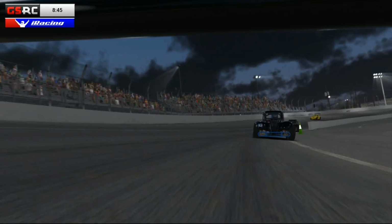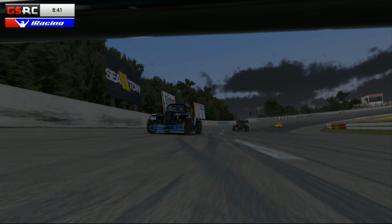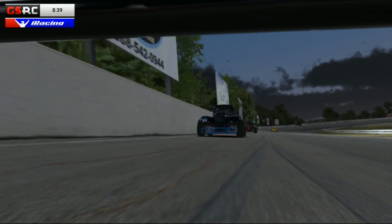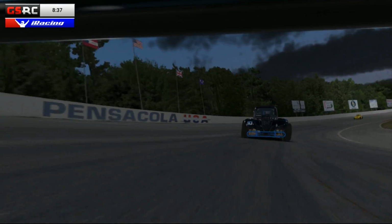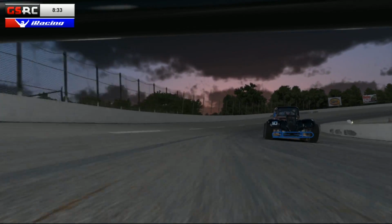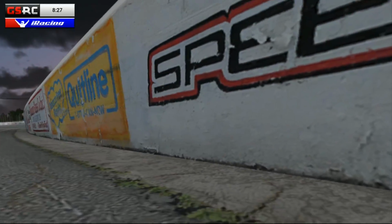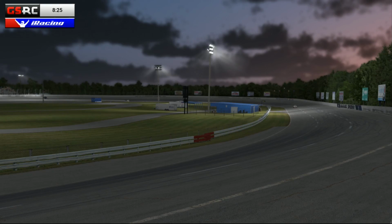But yeah, these cars do accelerate really well, but on an oval like this, you have to manage your momentum. That means you need to get down to the apron, stick it in there, and then drive it off again. Obviously, you have to be careful about driving off too much because those walls get mighty close. Yes, indeed, they do.